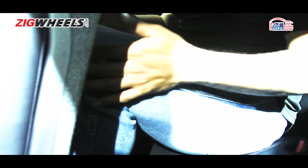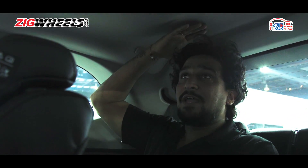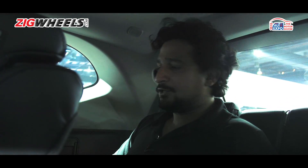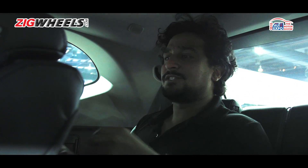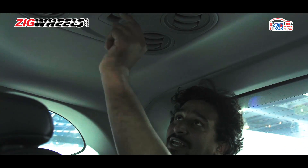As you can see, knee room is just about enough for me even with the middle seat pushed all the way forward, and I'm 5 feet 6. The same applies for headroom. So this is a seat best reserved for kids, because under-thigh support again is not great. On the upside, you do have dedicated aircon vents and blower control for the second and third rows.